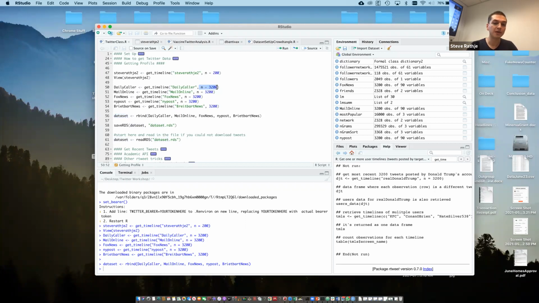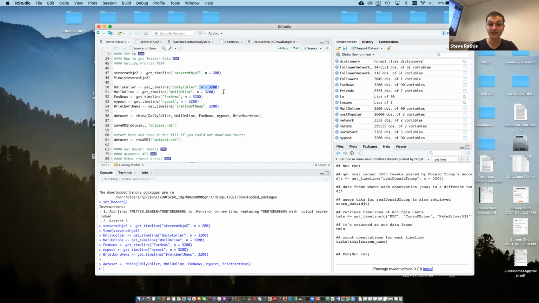You can see that I'm only requesting 3,200 tweets from each profile, and that is because that is actually a limit Twitter sets for you. Twitter has a number of API limits, which they say are designed to not overburden their servers. Essentially, they have various things that make it hard for you to access unlimited data. You can only get data in the past week. You can only get data from the last 3,200 tweets from someone's timeline.